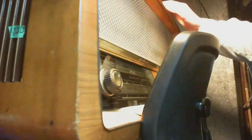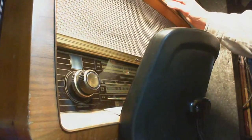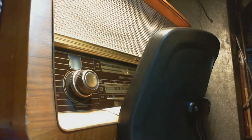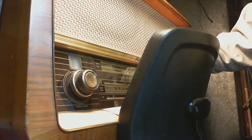So let's swing him around here, and we'll switch on. Okay, I'm going to plug it in. We're going to do the current restriction thing, just as a matter of practice here. Okay, and then we're going to switch on. We're aiming for the AM band. There we go.